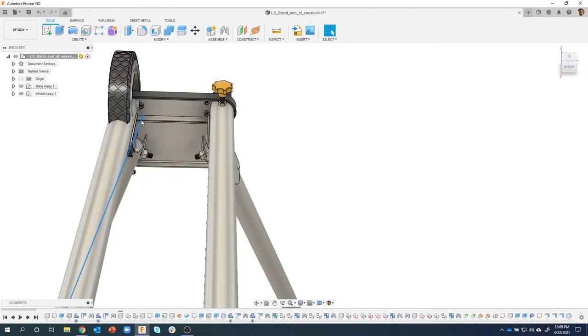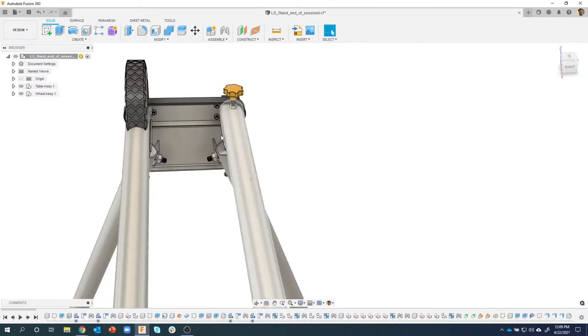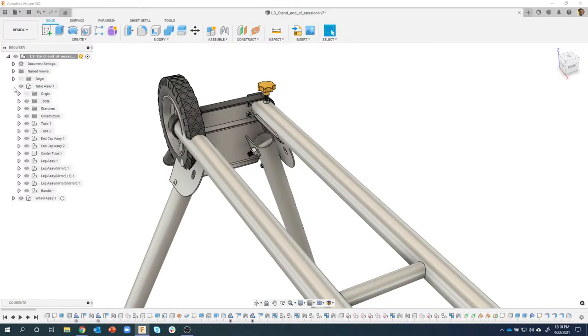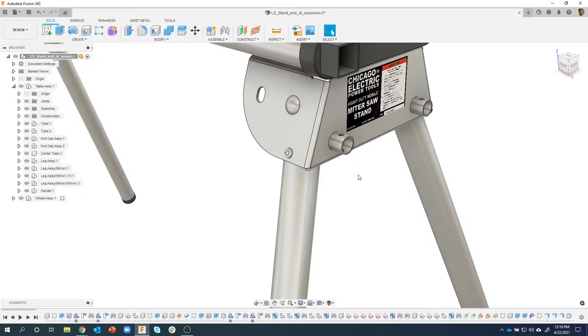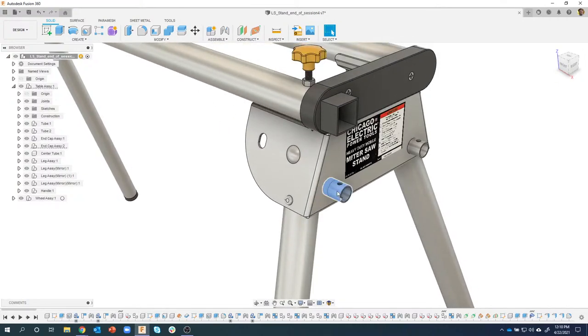So I'm just going to quickly turn these guys off, and the reason I'm doing this is they're actually hidden in all of these leg assemblies. I'd have to expand that guy open, and then expand open the construction and all that kind of stuff that was inside of there. So that's why I'm just doing it by clicking show hide. Really fast way of doing it. In fact, here's another example. I want to turn these guys off. Okay. So I'll right click on it, and notice I can say show hide, and it made them go away.